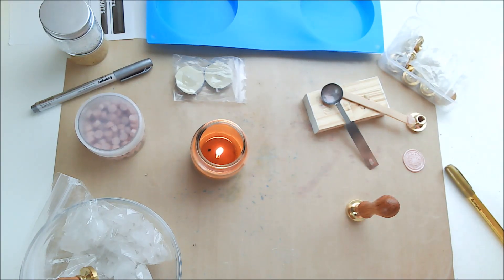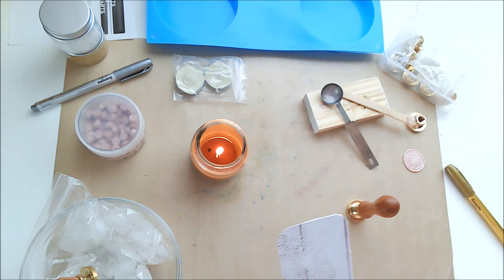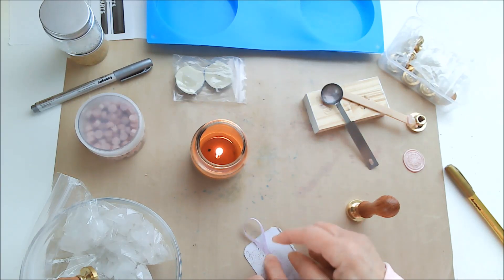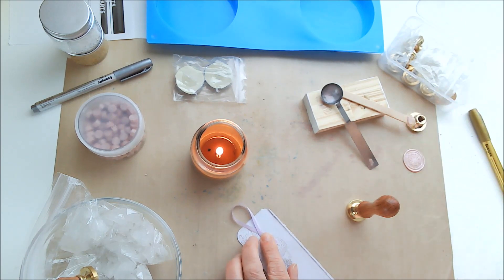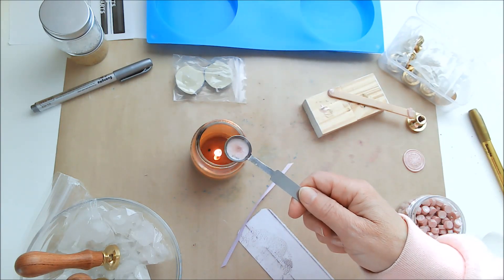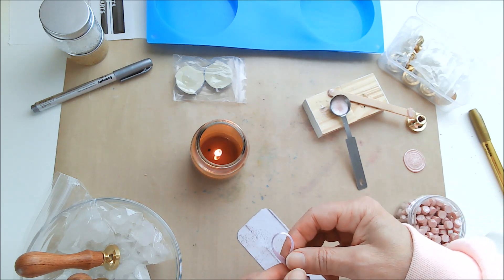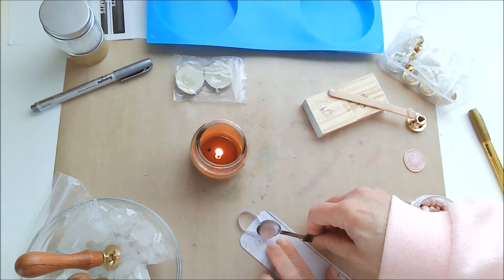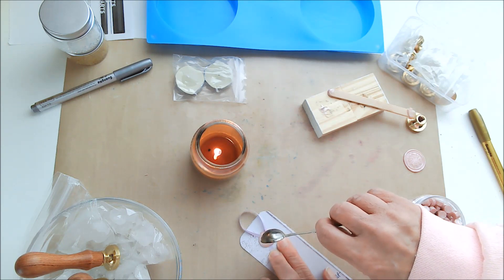Okay, now let me grab this here. I have a bookmark that I made and I stamped a verse right there, and we're going to put a ribbon on it up here at the top — the wax is going to hold the ribbon in place. My dog decided to start barking, but this is where I wish I had three hands. I'm going to set this down just for a second, grab my ribbon, and twist it into the shape I want. Then I'm going to pour this — you have to watch your fingers, you don't want it to get on your fingers. I'll pull it right across the ribbon.